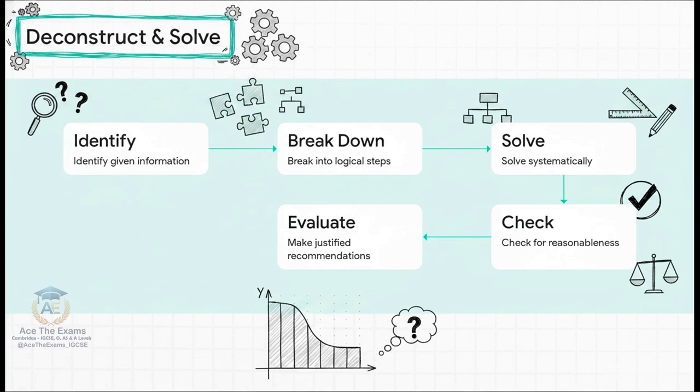Okay, let's get back to the interrogation room. Sometimes your evidence links will collapse under cross-examination mid-problem. When you are deep into problem solving, utilize this structural framework, the math equivalent of a PEEL matrix. First, identify the given information. Then, break the problem down into logical steps. Solve it systematically. And here's a massive one.